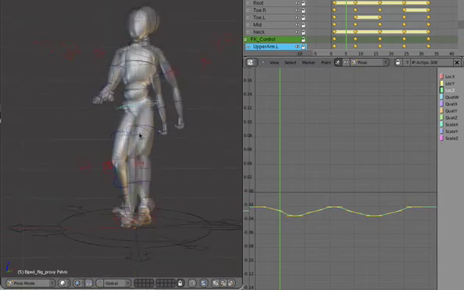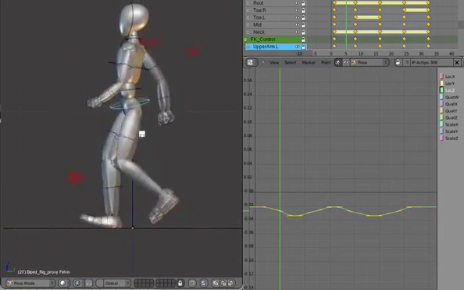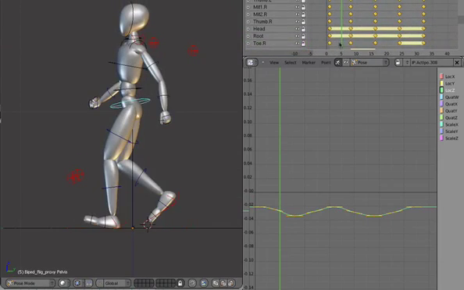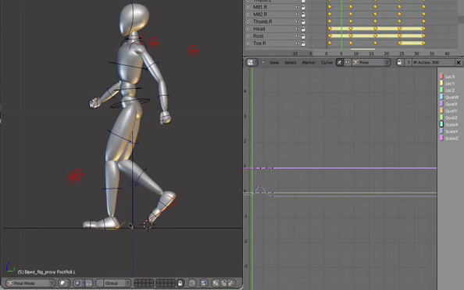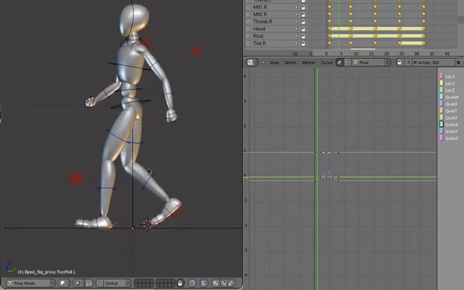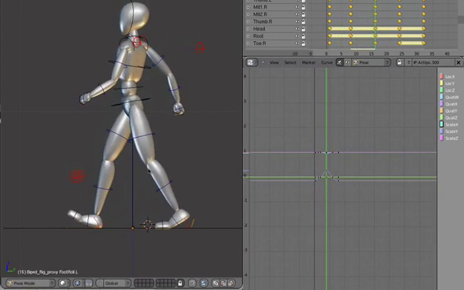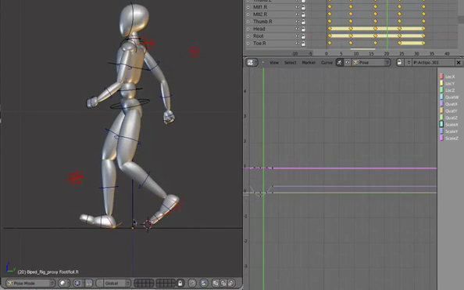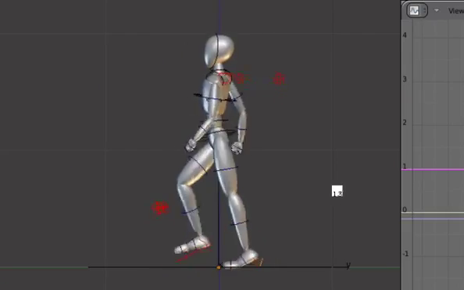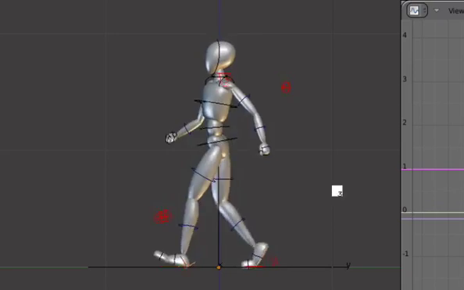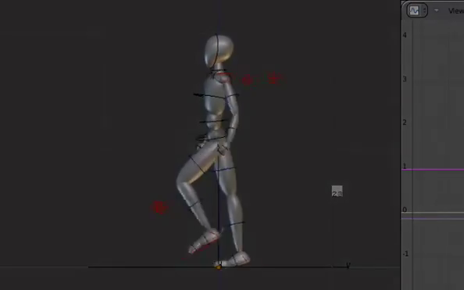I'm also going to minimize forward and backwards motion of the pelvis as well, which will make it seem a little bit more natural. And as you can see, by just altering this pelvis bone, we're changing a lot of things about the way the walk looks by just changing this one bone. So that's a very useful way to adjust the walk. All right. And already we have something that looks pretty good, created very, very quickly.